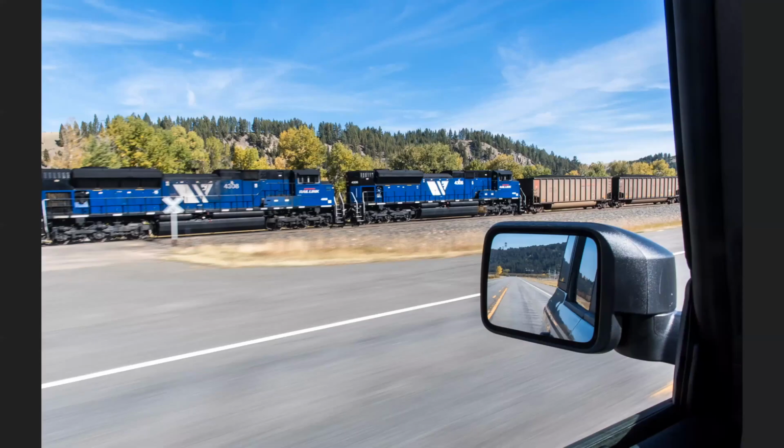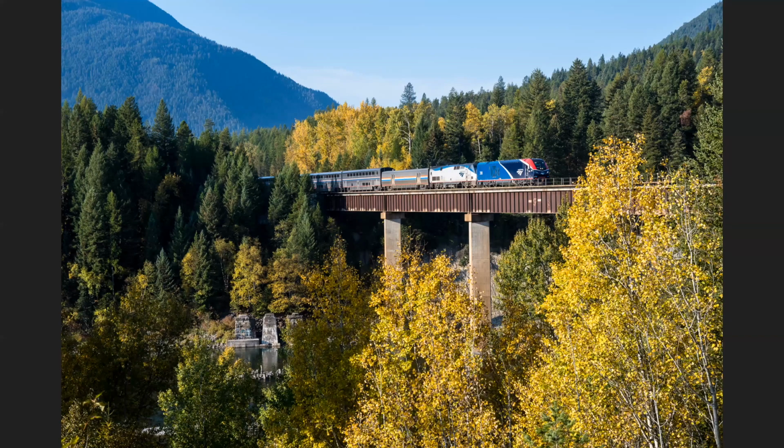And then we're in my Bronco, which probably enough of you have heard about, but we were pacing the train. It was really, really amazing to get to chase them up there. So then we visited with Justin, visiting with Bob, and I went to this little area called Quorum and was able to take advantage of the fall colors with the new Chargers. And this was the first Charger I ever saw operating in person.